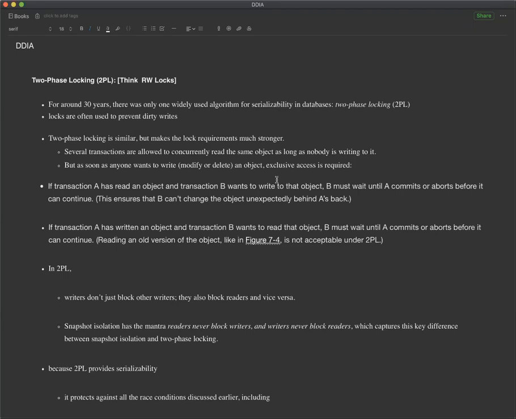We saw that the main theme behind snapshot isolation is readers don't block the writers and writers don't block readers, right? So this would really enable long running transactions that do a lot of reads and don't do any writes, so they don't have to wait or abort. And the way snapshot isolation is implemented, if you remember, is using multiple versions, right?